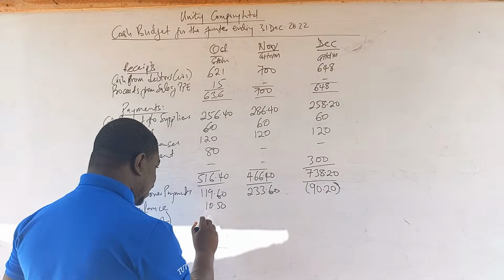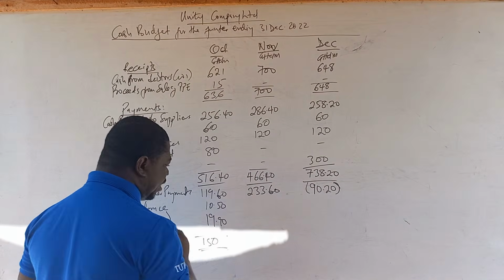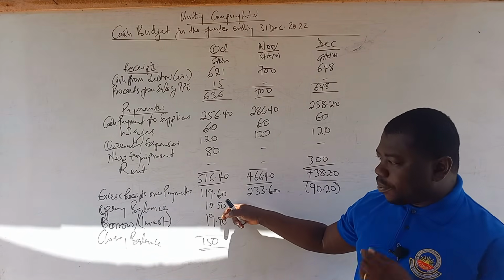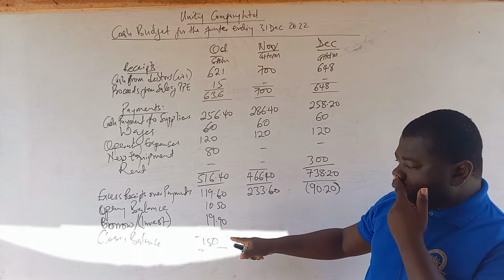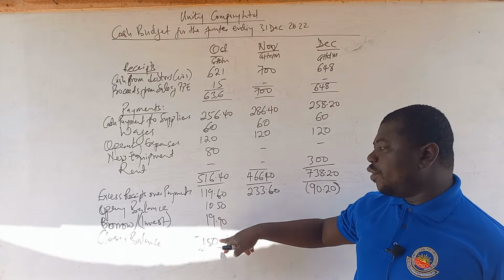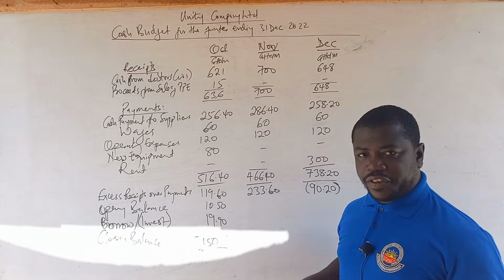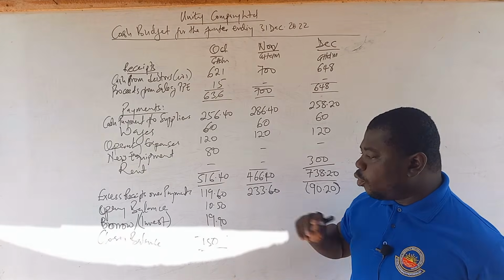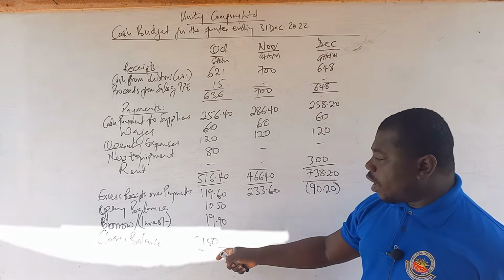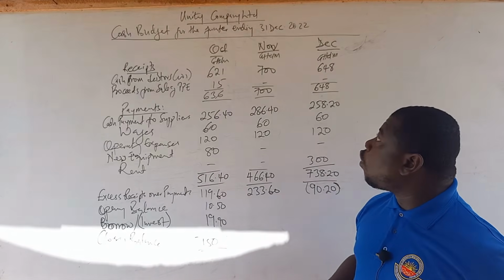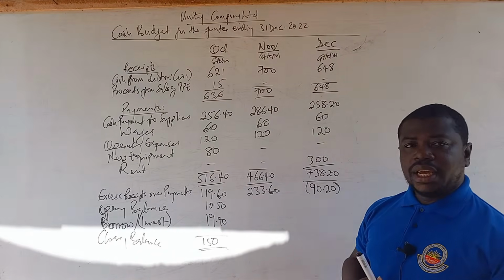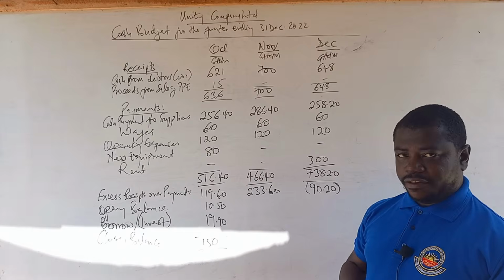But the difference is 19.9. That is 19.90. So what it actually means is that even though the opening balance is 10.5, when we add it, we are not going to get the minimum. So we have gone to borrow 19.9 and then we've added it. That is why the borrow or invest column has been shown. So we borrow 19.9 and then we get 150. Then the 150 will become the opening balance for November. So keep in mind that we borrowed 19.9 for the first month.